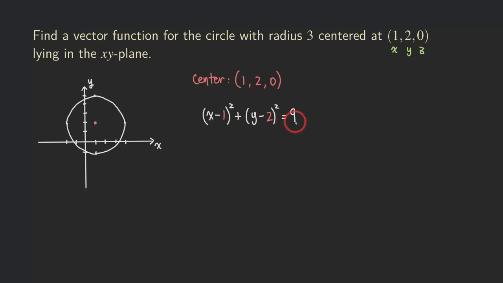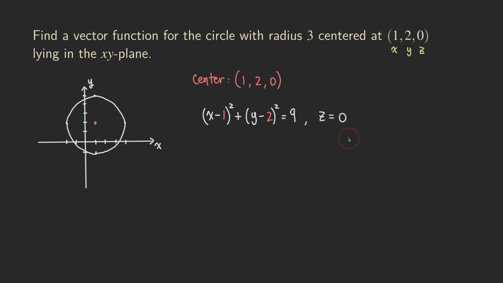You may say, why do we get 9 here? Because it will be the radius squared. So this is r squared, so we square the 3, and then we get the 9. And then you also need to specify one more thing about the z. What about the z? The z is going to be 0. Why is the z 0? Because no matter which point you pick on the circle, it's going to lie on the xy plane. And what is the z value for any point in the xy plane? It is 0. So that's why we have z equals 0 right here.